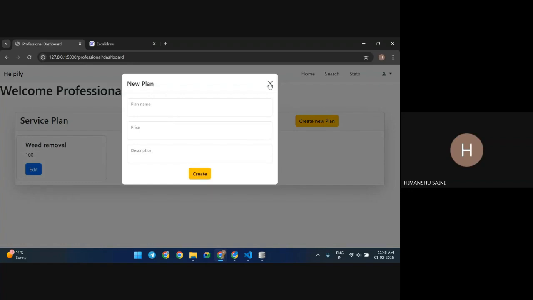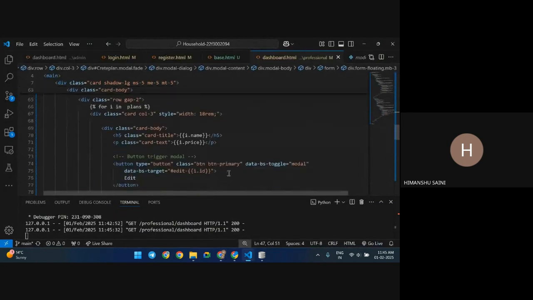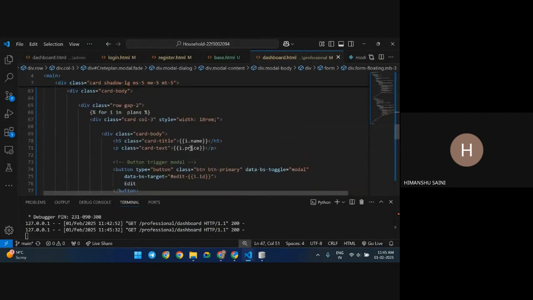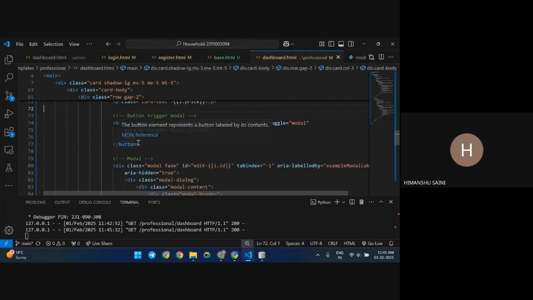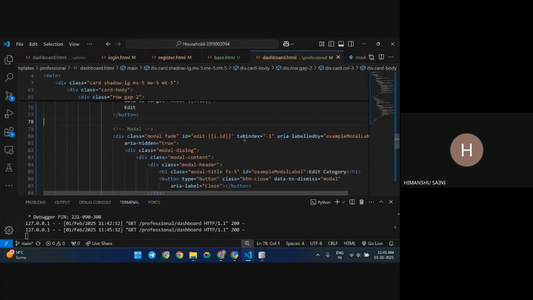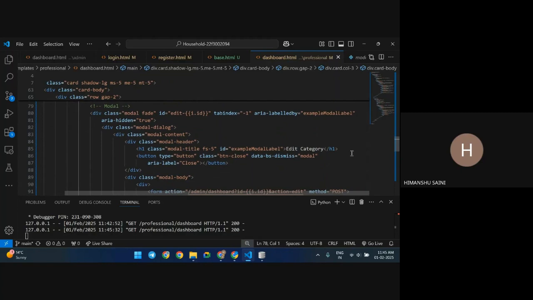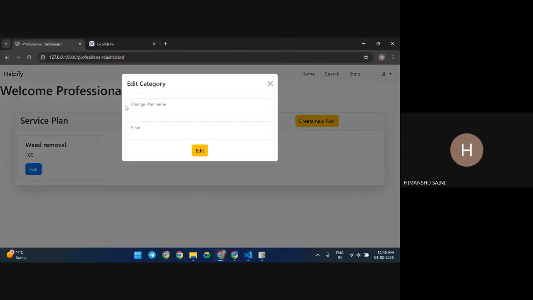Okay. Now I have to do something with this edit. I'll go to this, from plans. I'm just querying. I dot name, price is shown. This edit button will be shown. Edit will have ID. Not edit category, because if I click on this, it says edit category.